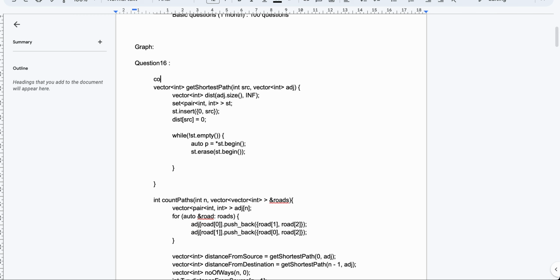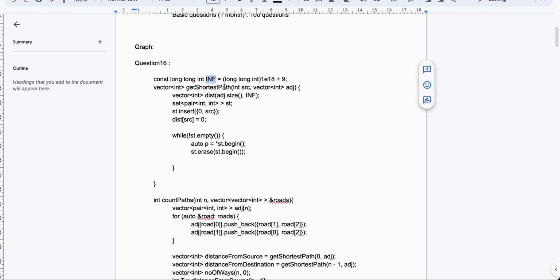So infinite is, say, 10 to the power 9 plus 9 in a long int, so it is infinite.